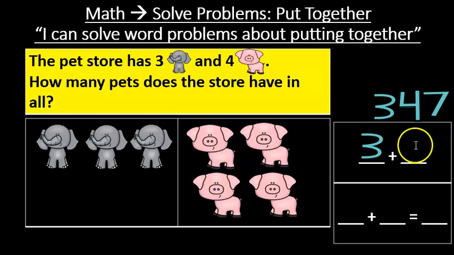We have to come right here now and get this number. To get this number, look at the pigs. How many pigs are there? 4. Good job. So let me put 4 there, okay? Now, we're done with this top portion. Let's read it. 3 plus 4.